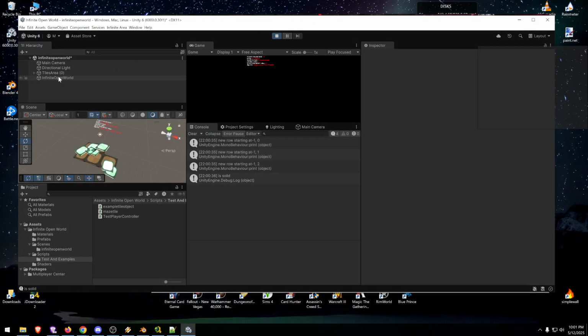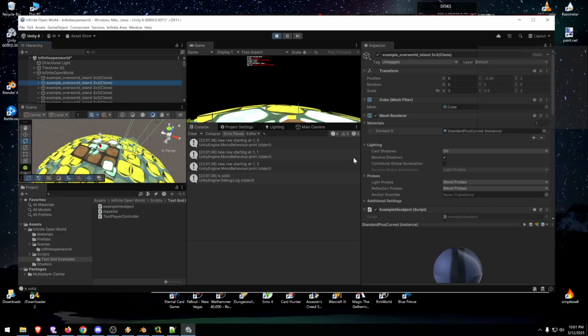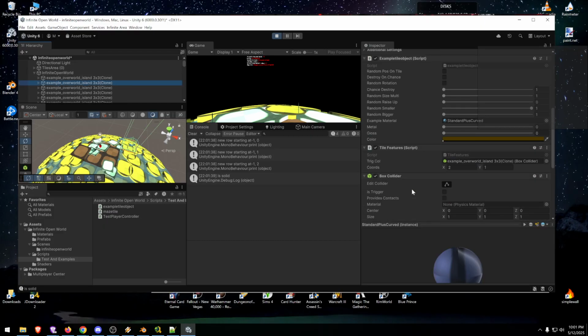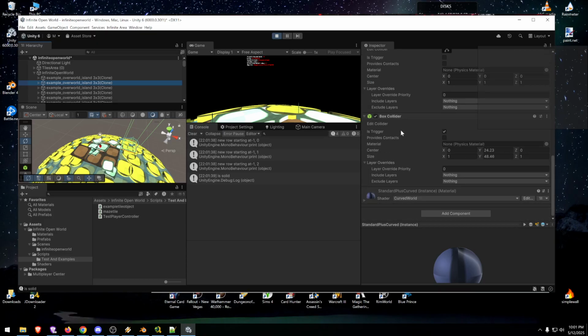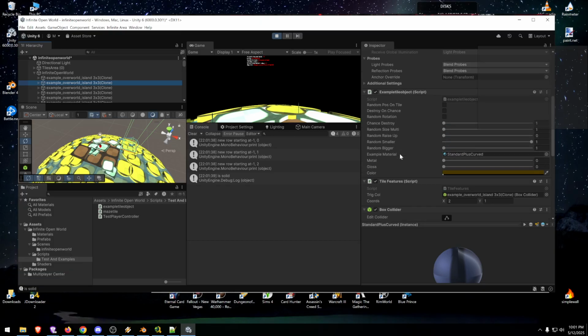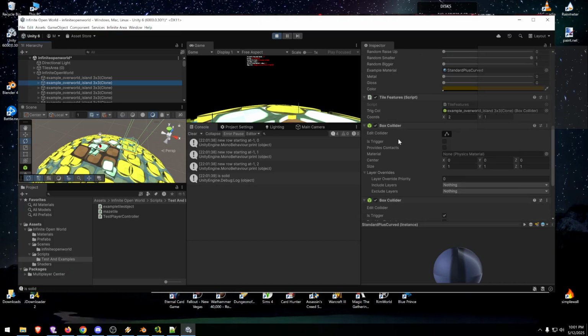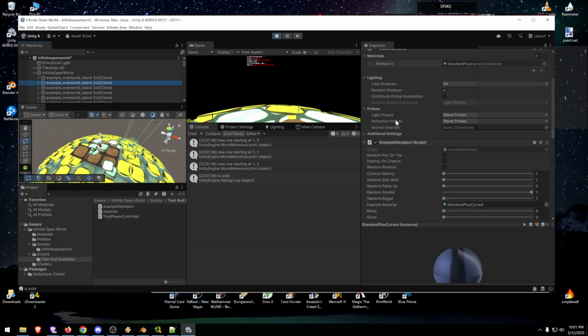What we're trying to achieve actually is this here. We do have a curve slider, but where is it? There's a mesh renderer.